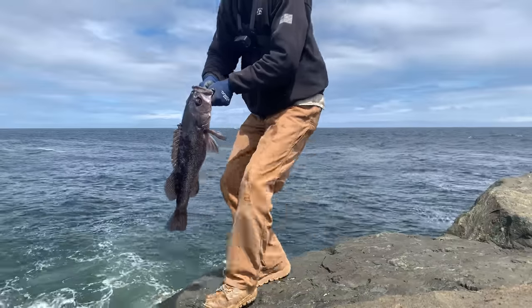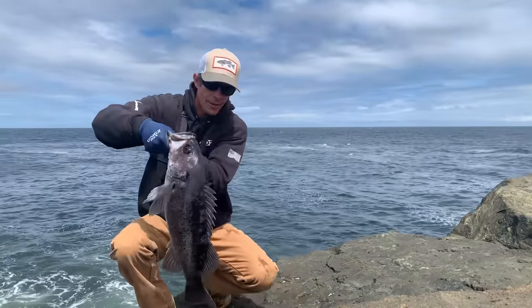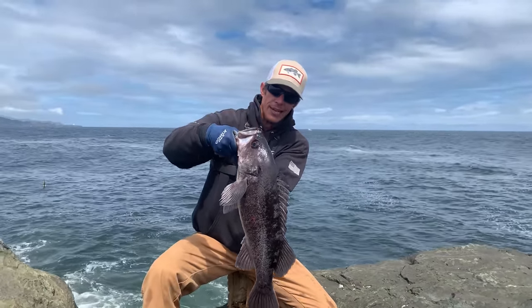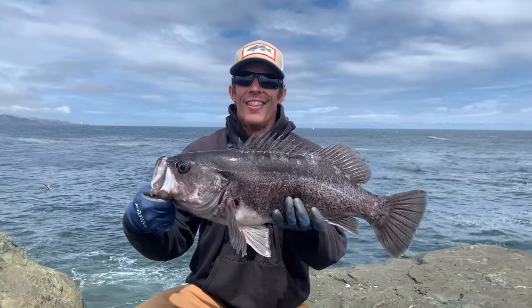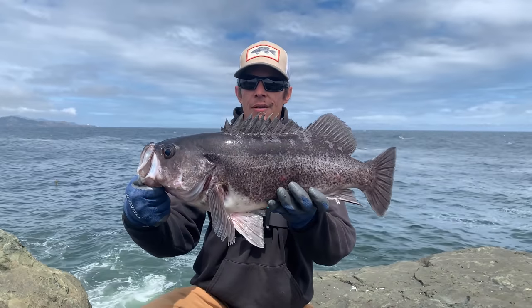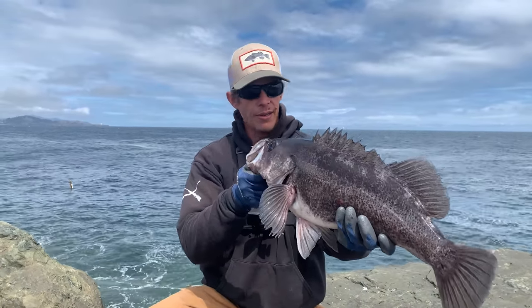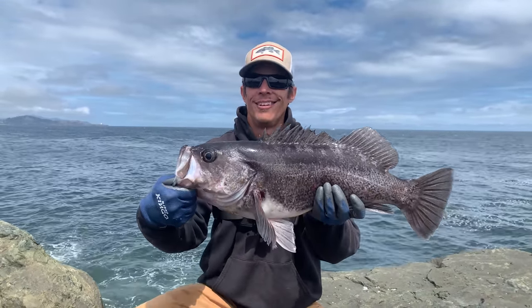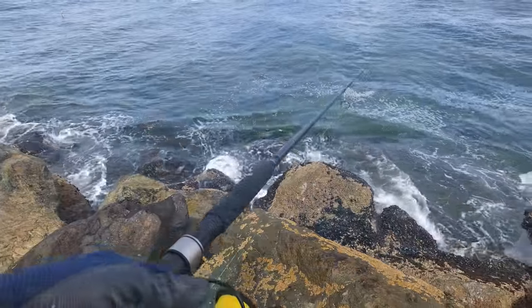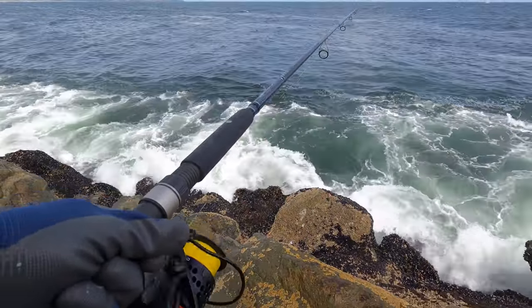All right, you guys, I'm gonna hold this fish with two hands because I do not want to lose it yet. I would usually release one like this. That is by far the biggest one yet. Thank you for that, fish. I have to keep you, I'm sorry. Thank you. Oh my god. That is one of those fish that you remember forever.